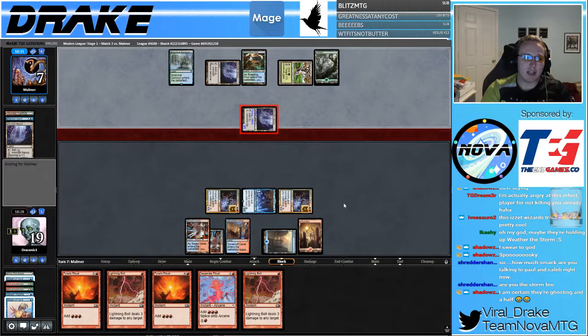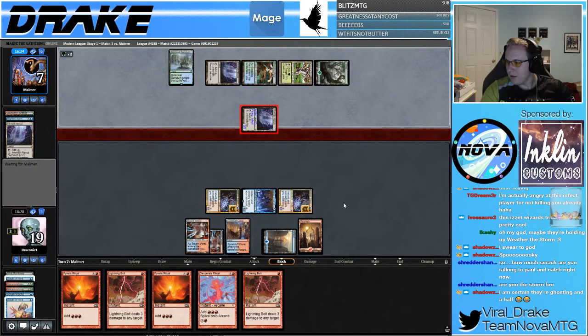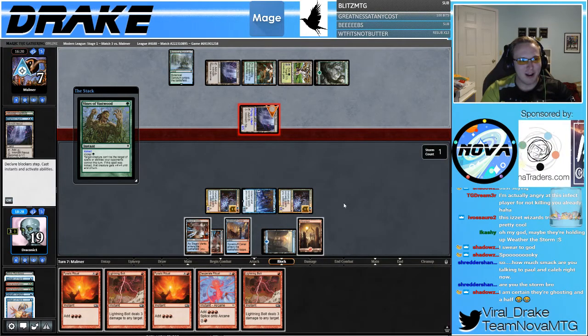I've been representing Lightning Bolt pretty hard, so they may be trying to play around Lightning Bolt, specifically like Past in Flames Lightning Bolt, which makes sense. Are you the Storm Bros? So how much smack are you talking to Paul and Caleb right now? I've talked a fair bit.